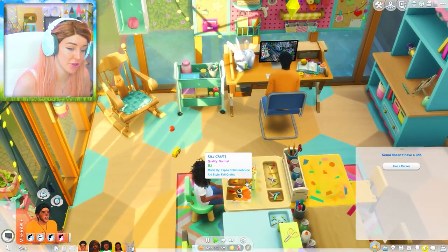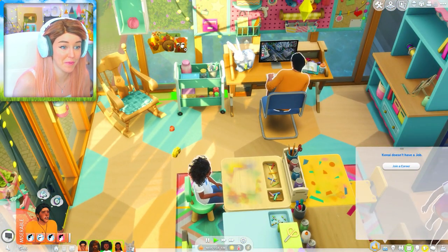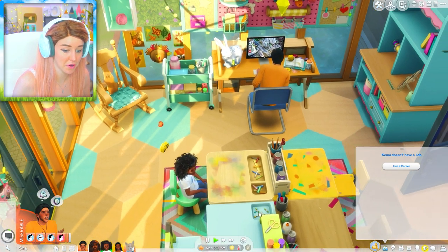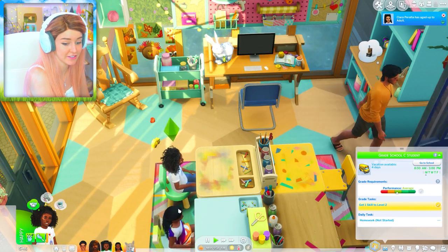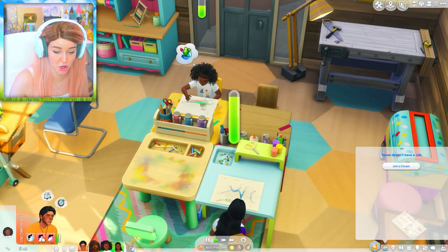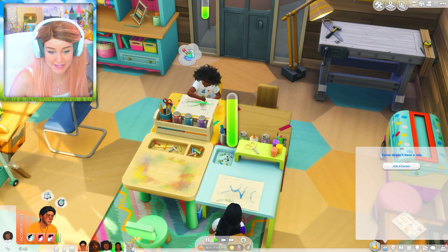Beautiful. Love your fall crafts. Can we hang those up? Oh my gosh. So cute. Okay, well done for doing those. Why don't you try drawing some vehicles now? He's still super sick. He's got a cough. He's all stuffed up. His throat is itchy.